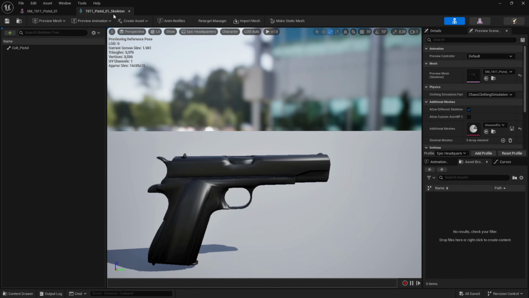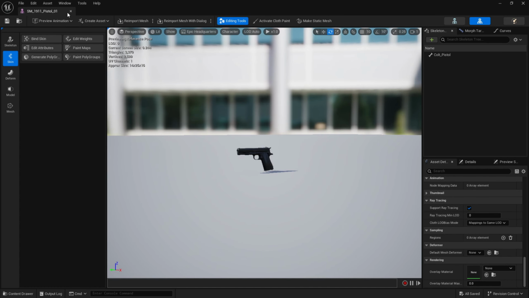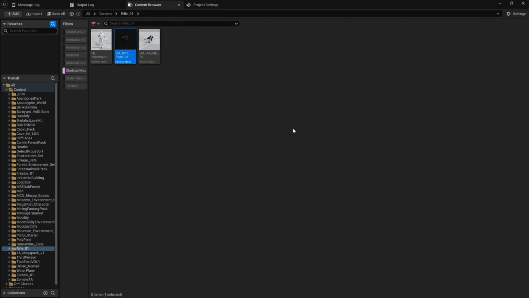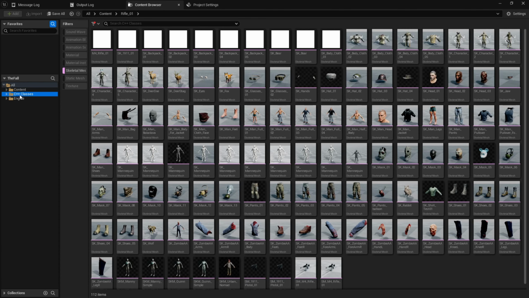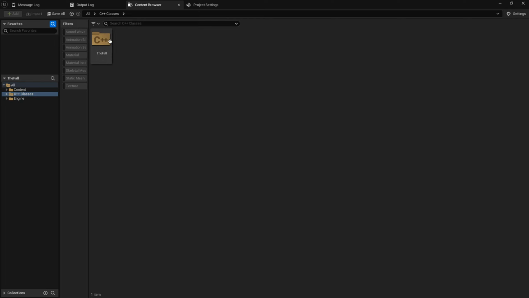So that's why you're going to want the ability to have both a skeletal or a static mesh for your equipment. Now we've got that, we're going to switch back down to our C++ stuff, get rid of our filter.